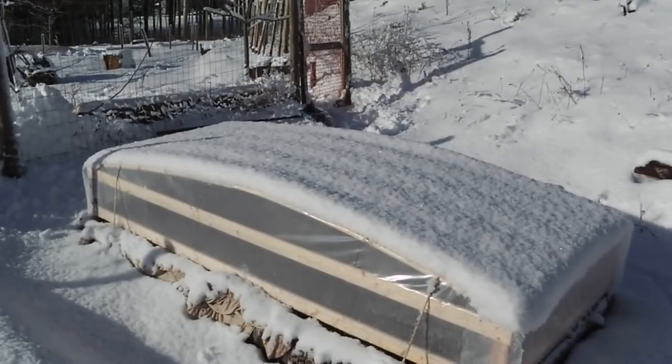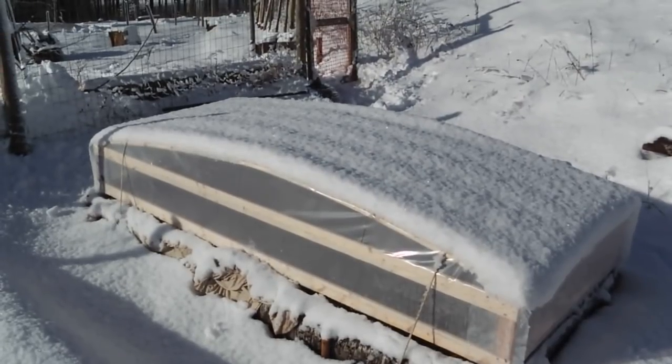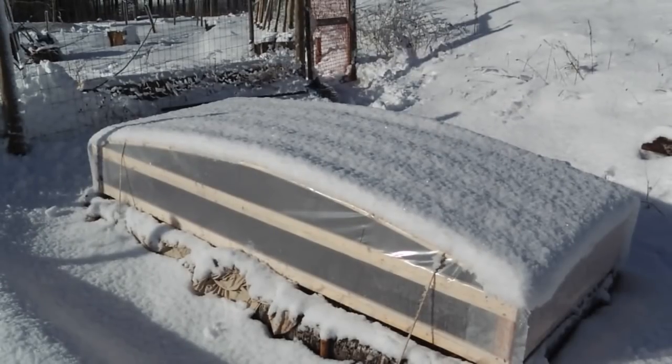So here's the cold frame, or the hoop house, I made without wire remesh. Let me just dust it off and give you a better look at it.